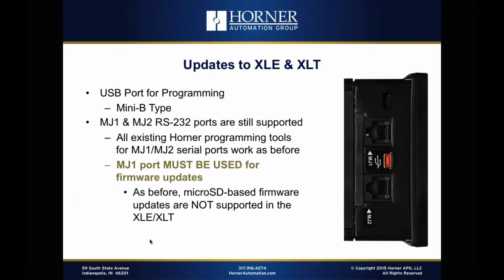What else did we add? Well, let's talk about a new USB port for programming purposes. It's a mini B type port located right in between the MJ1 and MJ2 ports that have always been on the product, and it is now available for programming purposes. So you can still use the programming kit that has long existed that plugs into MJ1 or MJ2, that's still supported. However, if you want to use USB, you can plug a mini B cable directly into the USB port on the side of the unit.